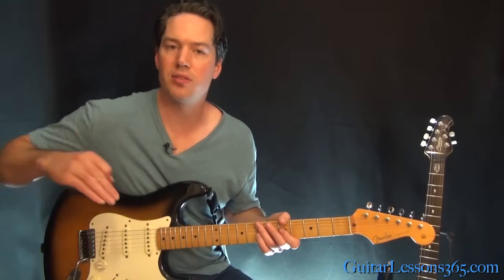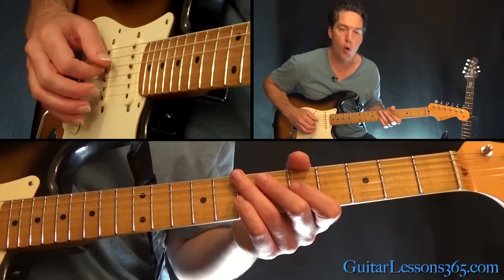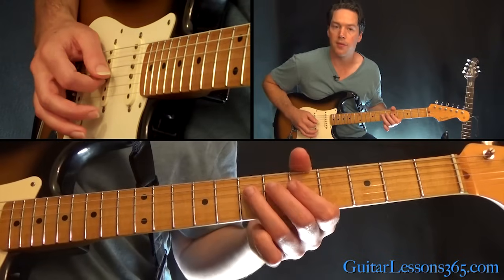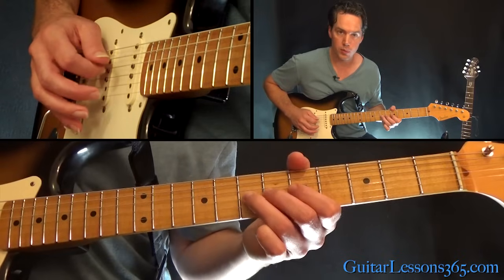While he's doing that, there's kind of a flange or phaser effect going on there. So you're going to hit the open D string, hammer on the 5th fret on the D, and then the 7th. And then do the exact same thing on the G string. So we had this.